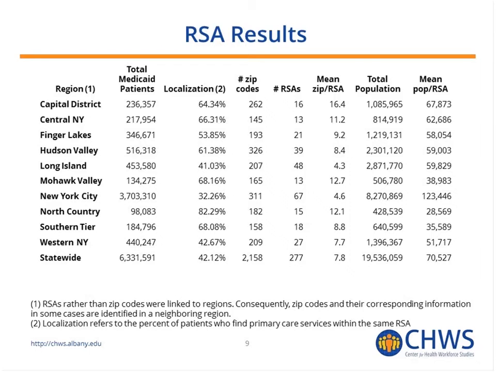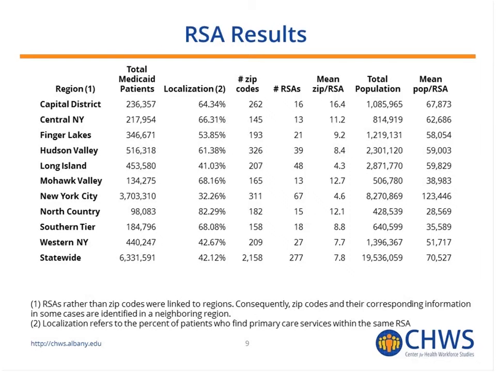We also have what HRSA calls discontiguous RSAs, where you'll have 2 or 3 zip codes spread apart by other zip codes so they're not touching each other. We can't have that. The third thing we found was donut holes, where there'd be a zip code sitting in the middle of a bunch of other zip codes that are all linked. Again, we should show you on the maps how they look. That's also something HRSA doesn't approve of.